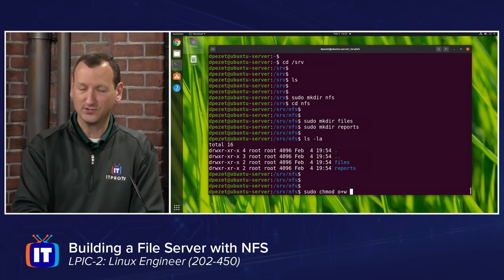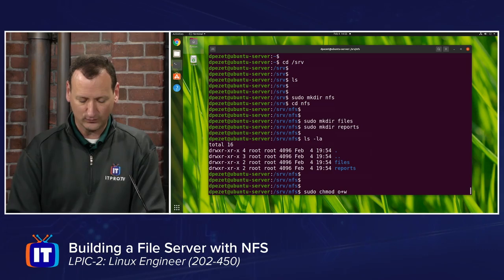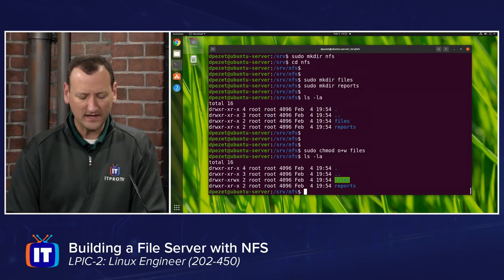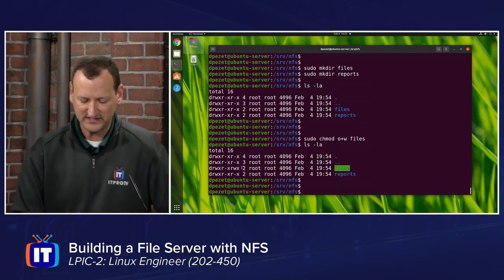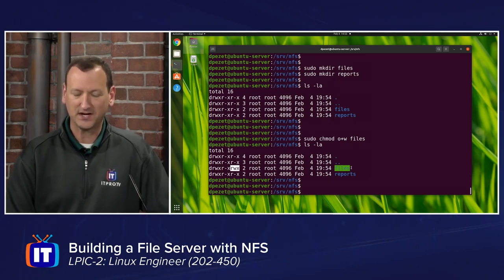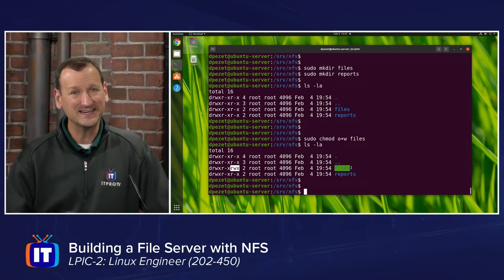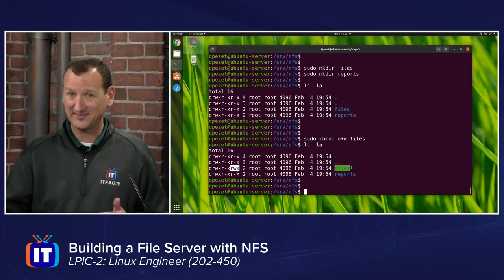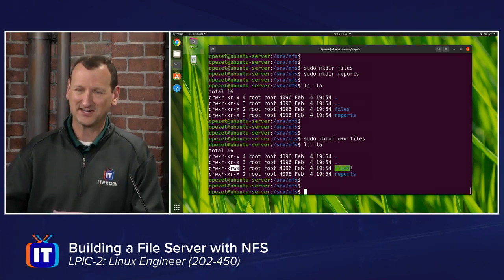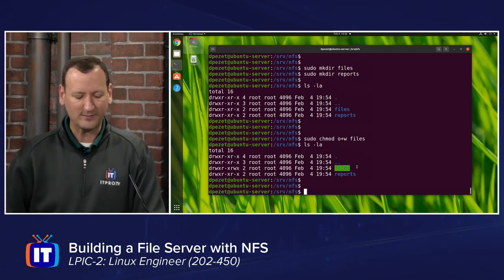So for other users, or anybody who's not the owner or the group, I'm going to add the write permission, and I'll do that to files. And now when I take a quick look, I can see that files has read and write assigned to it. And it lights up green, just kind of warning me because it also has execute permissions on it. Well, I need execute permissions on the folder so that people can navigate into it. I don't want that necessarily inside of it. So just a warning there so we know about it. But now I've got my permissions set.